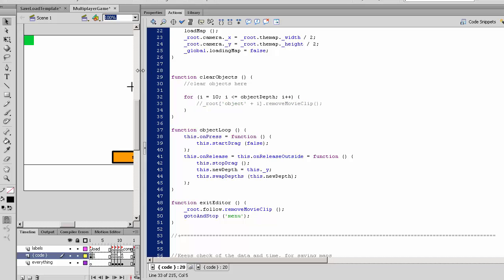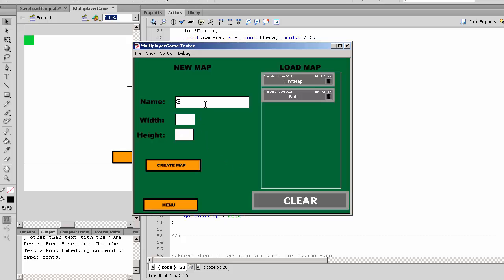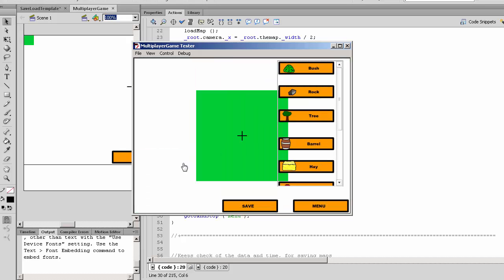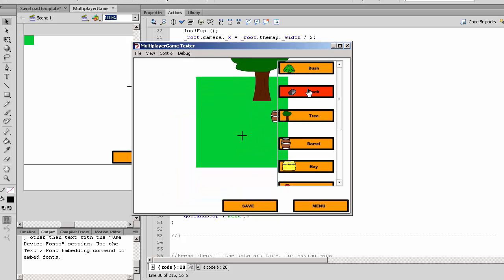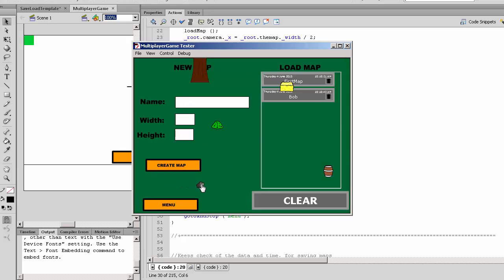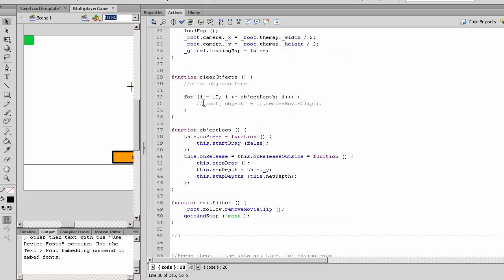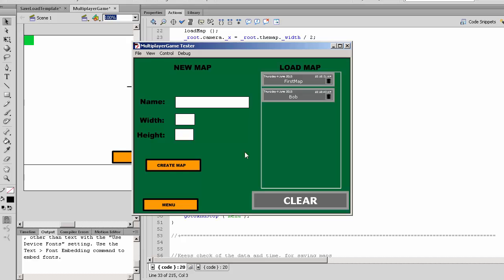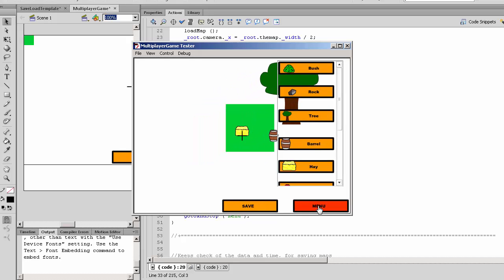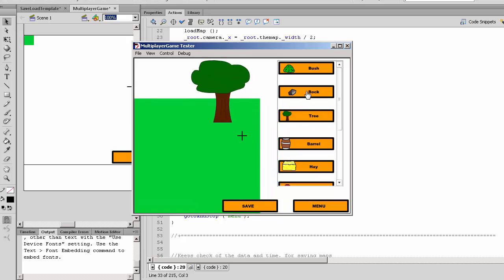Because if we don't have this function here and we add a few objects to the game, then when we go back to the menu, those objects will still be there and still have their functions no matter where we are. So if we create another map, they also appear there. So if we put this clear objects function, when we go to menu, it removes the objects. So that if we go in again, we can add new objects.